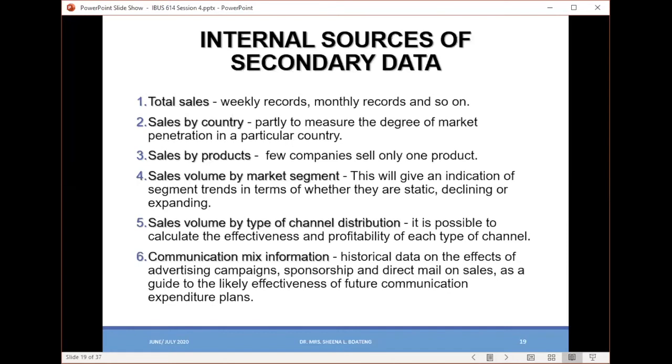You can also look at sales by country, especially as a marketer who is operating in different markets. The sales by country will tell you to a large degree how much you have been able to penetrate the different markets, and whether or not the way your sales are going in those markets, it is worth continuing your international operations in those markets. We can also go specifically by sales of product. Perhaps your organization is selling more than one type of product in these foreign markets. And you need to know the product that is doing well, which one that is not, so that you can be able to make a firm decision on whether to continue on with that product or end it.